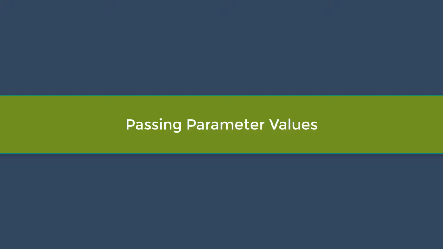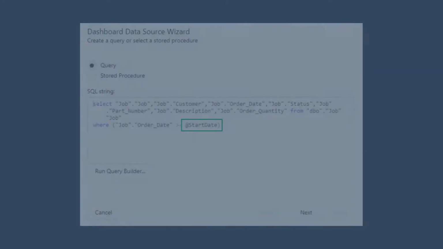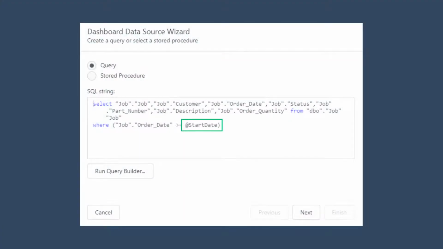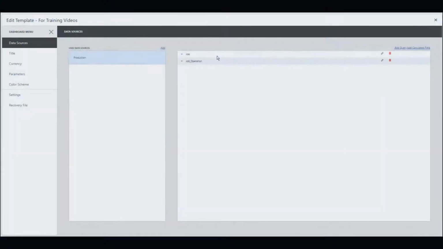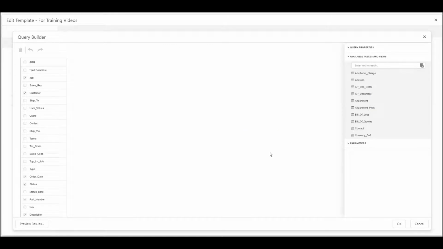Passing parameter values. You can include a dashboard parameter to a query, or you can filter a dashboard dynamically according to the required parameter value or values. SQL queries. The Web Designer provides the capability to bind a dashboard parameter and the existing SQL query parameter. This can be useful when you need to filter the SQL query dynamically by including the parameter value in the filter. To bind a dashboard parameter to a SQL query parameter in the dashboard data item wizard, do the following.